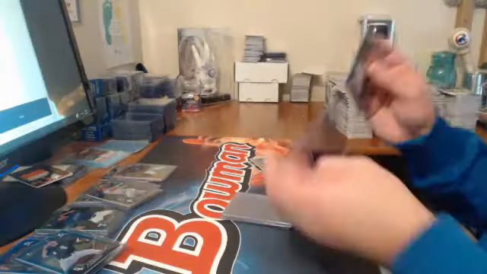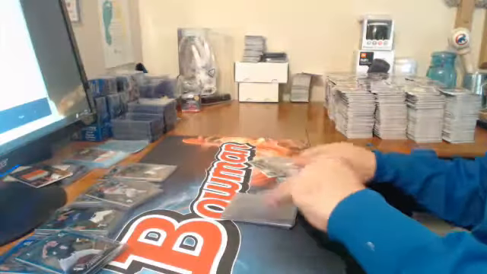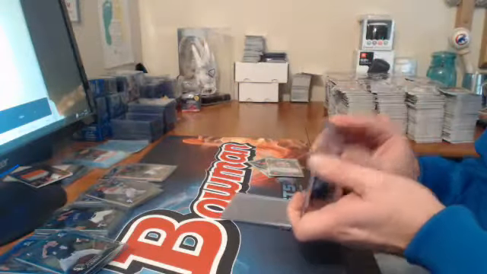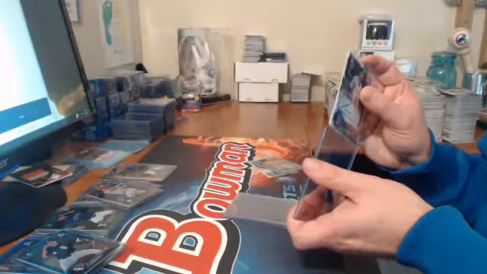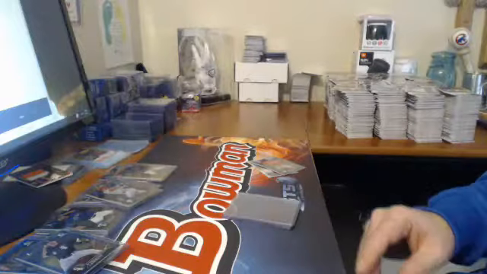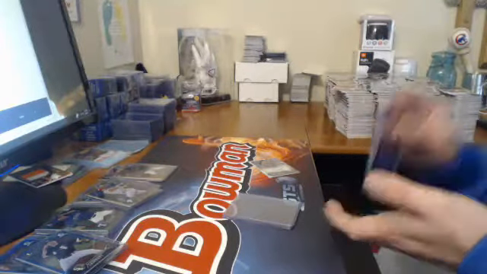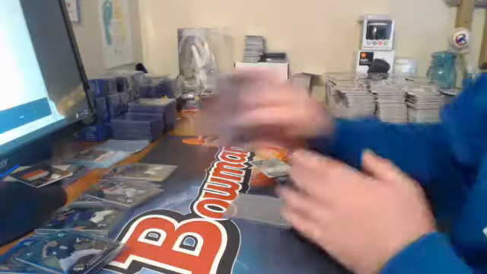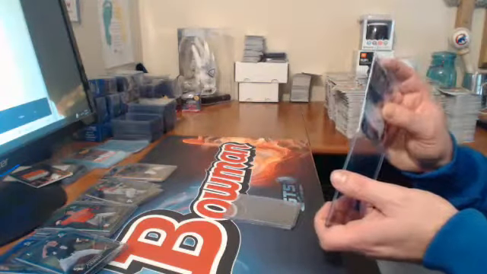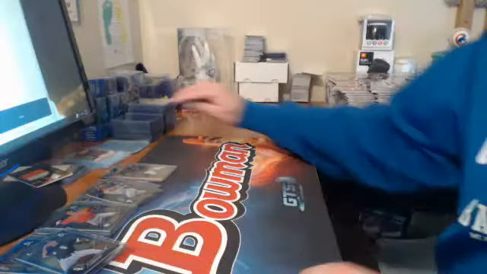Sorry, Chris G, I'm no Mickey's, but that blue refractor Mickey, I swear it's a 10. You definitely need to ship that off for grading. And that centering on it was spot on. Best centered card I've personally seen all of draft. So that'll be a nice comeback for you.